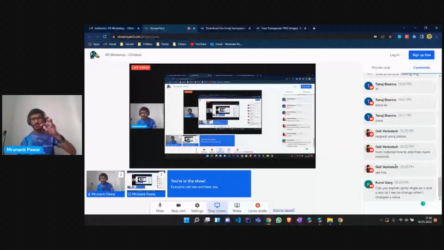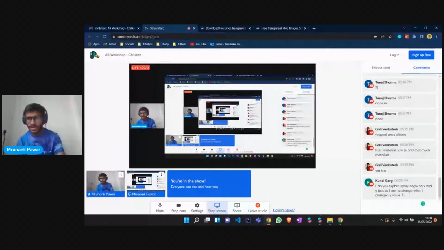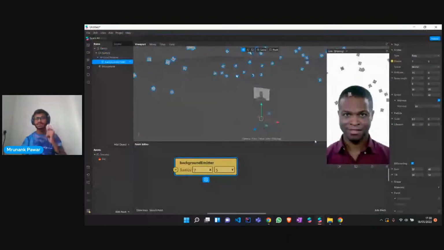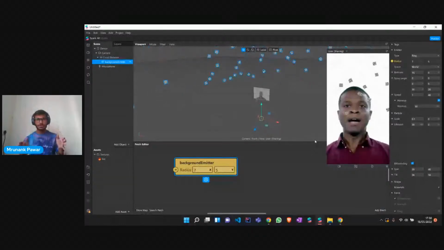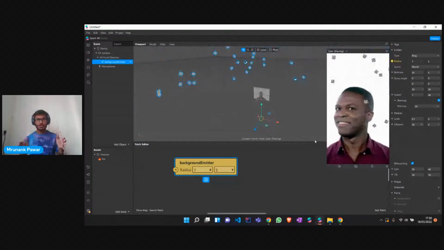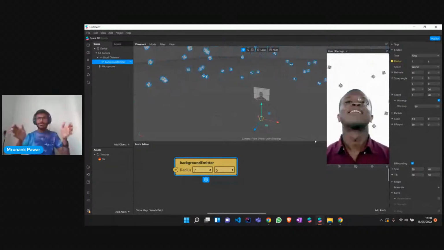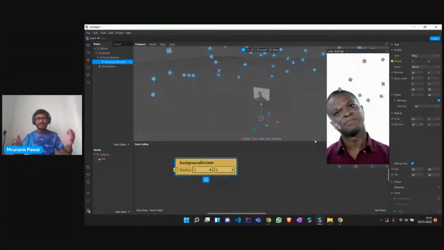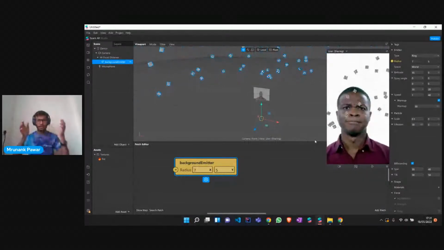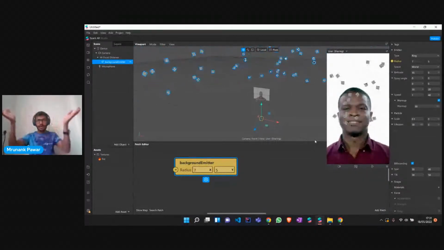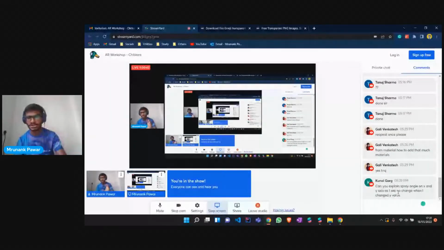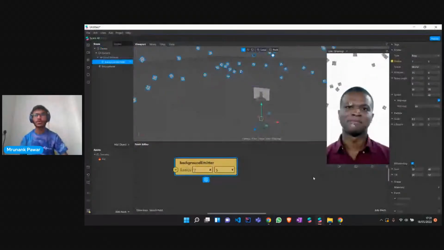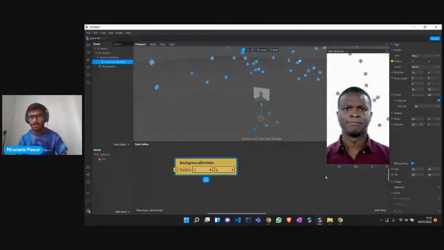Can you explain spray angle on x and y axis, as I see no change when I changed the y value? This spray angle won't change on the x and y axis because we have selected ring, right? So it's going straight up. The x and y axis won't make any difference, but if you change it on the z axis, it will, because it's a ring, so around the circumference it will go a little inside and outside. That's the reason you might not see some change in the y value. If you do it on a point or a line maybe, then you can see some change.